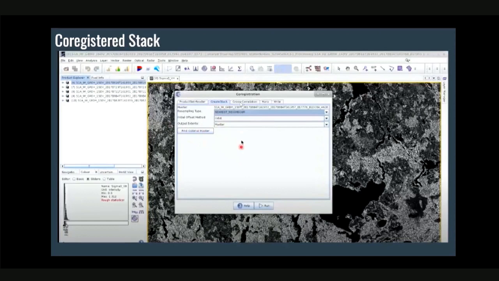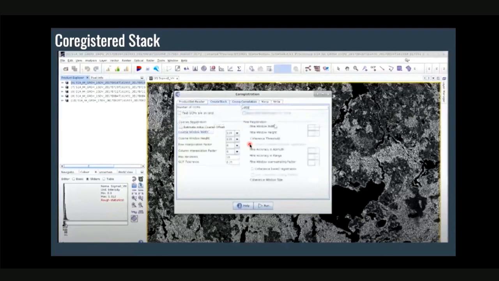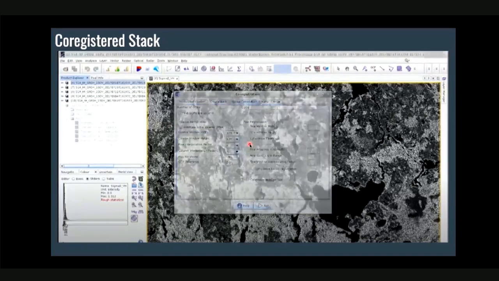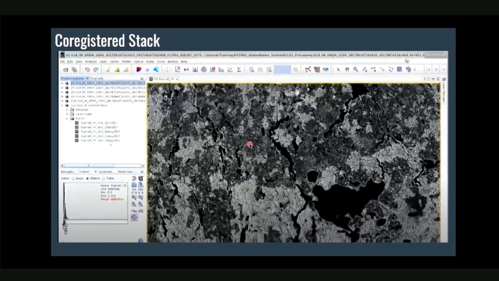For the resampling type, there are multiple options, but I use the nearest neighbor one. You can change it based on your requirement, but I chose this one. And for the cross correlation, you don't need to change anything. Just keep it as default, and then click OK. And now we will have different bands for each of the products.